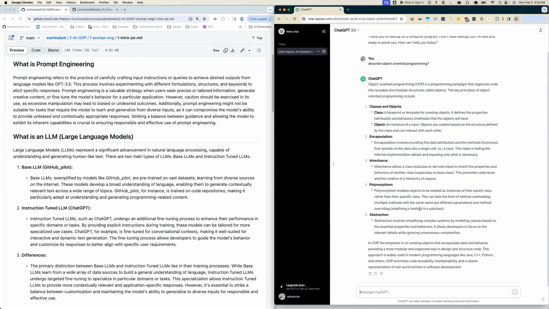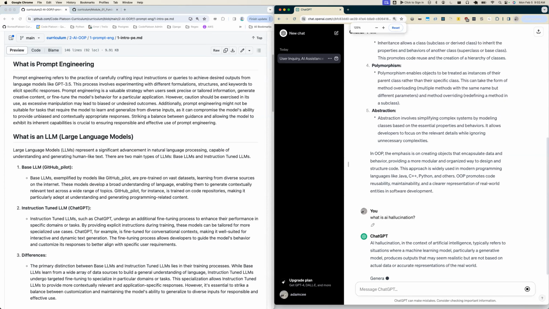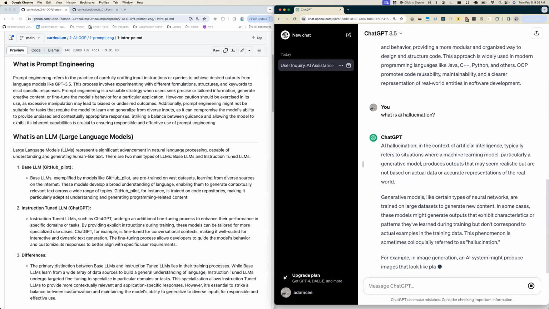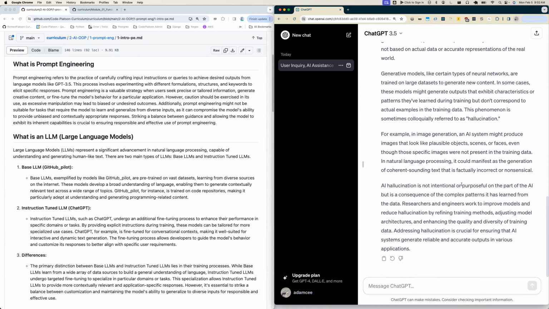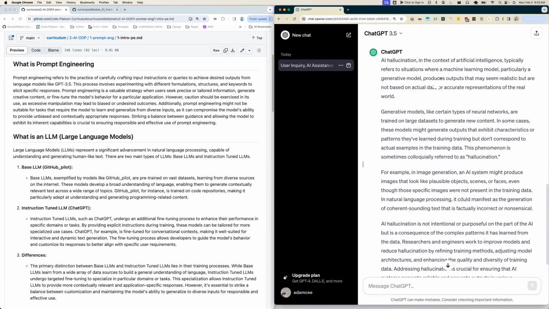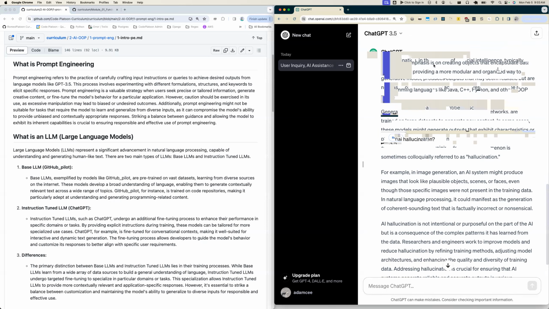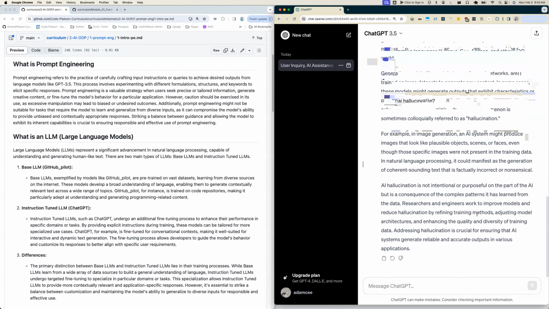In fact, there's a term, hallucination, that refers to when they just make stuff up, because at the end of the day, what they do is pattern matching. In fact, we can ask ChatGPT right now. All of these tools are called generative AI, which is what it's talking about here, as it generates stuff based on pattern matching. And as it describes it here, hallucination is where a machine learning model produces output that might seem realistic, but it's not based on actual or accurate data. So these are just some important things to be aware of as we start getting into this.